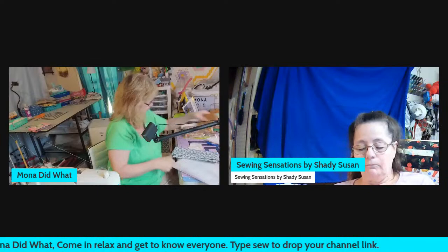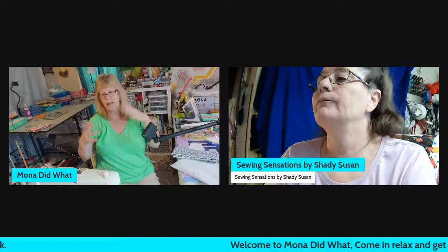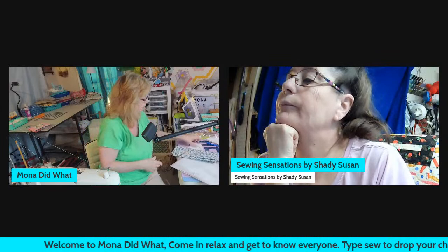Yeah, I knew you made bags. Yeah, but this bag, I can't even remember who it's from. It's in my thing. But the handles show out, and you can see the lining sticking out. And I just thought, oh, that would be so cool.